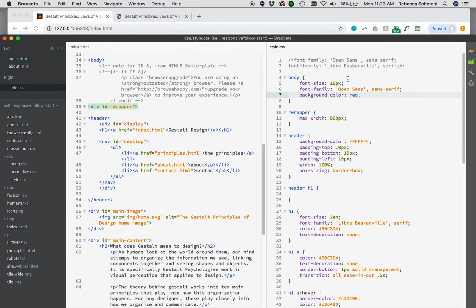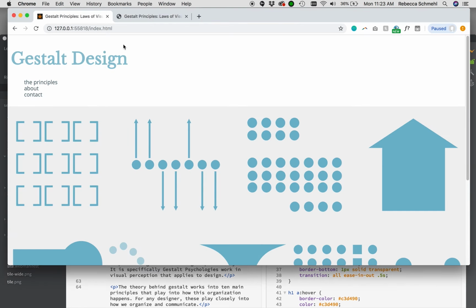Now we're not going to do that in this case. I just wanted to show you how easy it is to do it that way. So I'm going to go ahead and take out the width. I hope you didn't follow along with that. If you did, you've got to backtrack. Now we're back to where we were. We don't want it to push everything in like that.